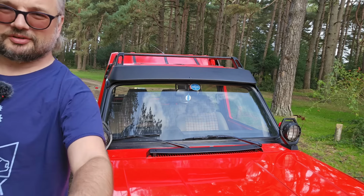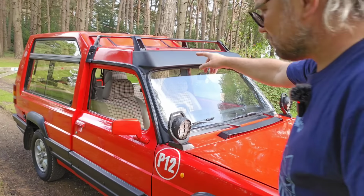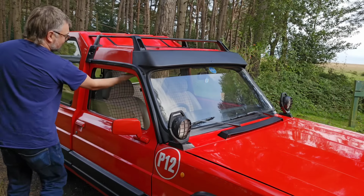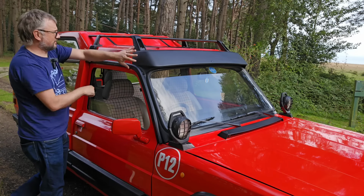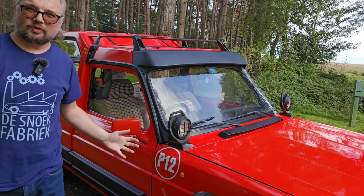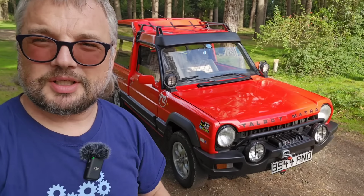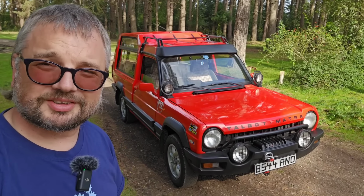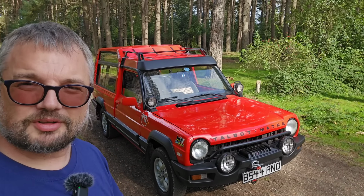Another boring fact you don't need to know is that this extra height roof over the cab is fake. The headliner of the car is considerably lower than this is. It's all for looks. But one thing I love is all this plastic cladding, something we're familiar with from cross versions of various cars today. It makes it look so very different from the humble Simca 1100 on which it's based.